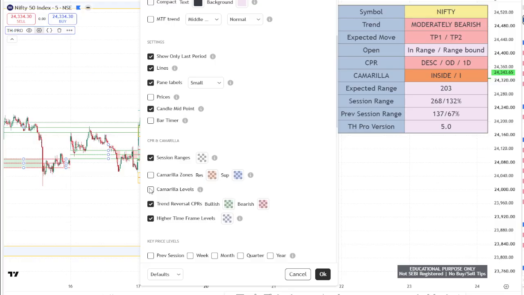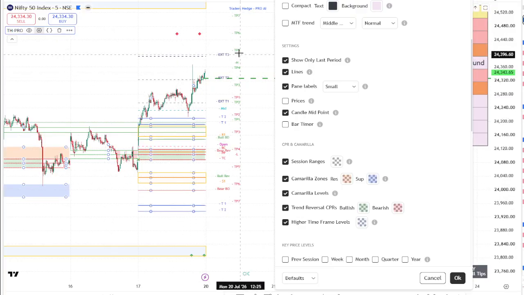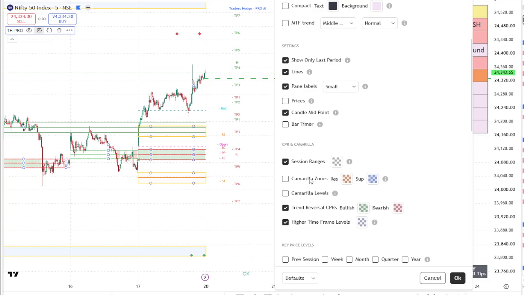You can enable this and it will automatically plot your Cambrella resistance band and your H4, H5, H6 levels, similarly L3, L4 levels on the charts. You can see it is now plotted, extended 3, extended 4, and then TP, T1, T2 and all the stuff. Currently we will not dig into Cambrella based entries and exits, but I just kept that option because the indicator was widely used earlier and a lot of people were using Cambrella, so I retained that part in the existing version of the indicator tool.